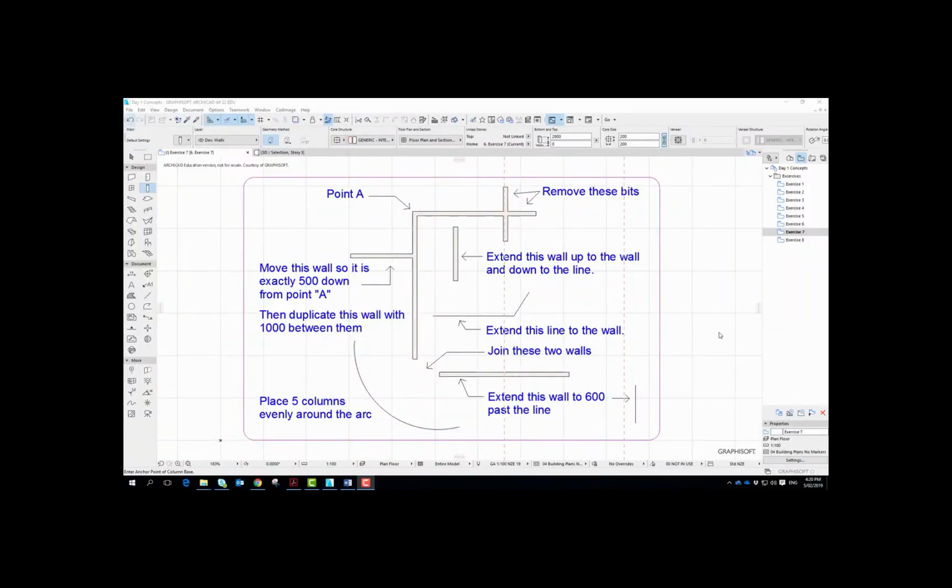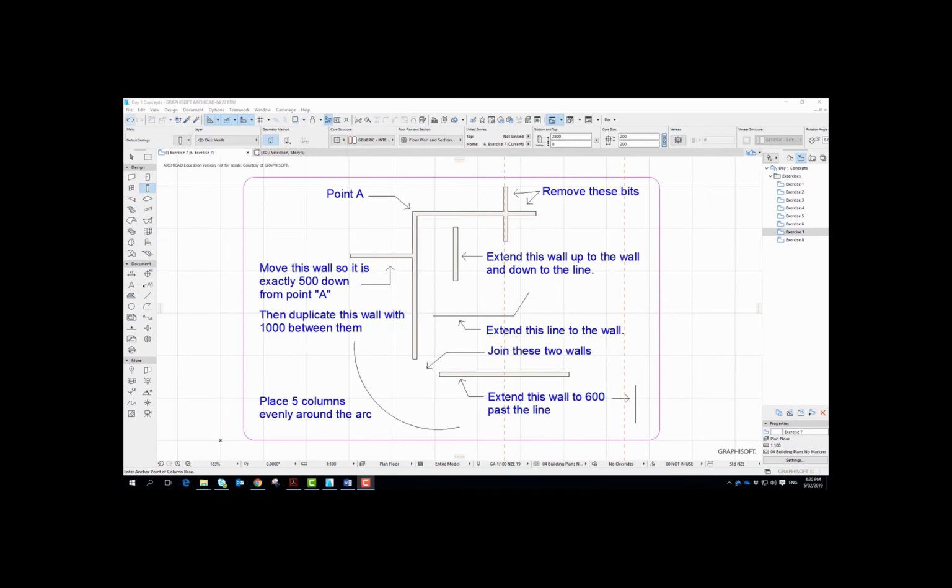Hi there again. Today we're going to look at exercise 7. As before, the easiest way is to go to your view map in Archicad and double click exercise 7, and you should get this exercise set up. It's really an exercise and a series of tasks which let us demonstrate and see if we have learnt the skills we've picked up and practiced in the preceding drawings. So let's give it a go.